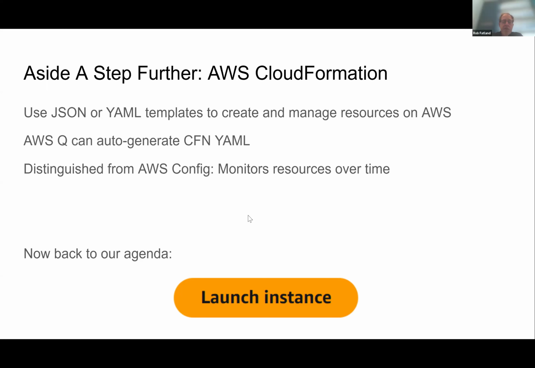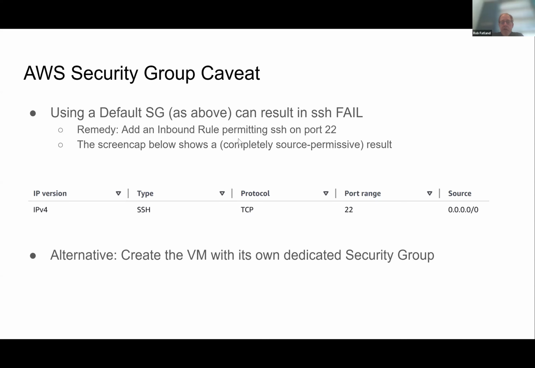So now we've gone through this aside, we're done with that. We've configured a virtual machine, and we get to a button called Launch Instance, and we click on that, and suddenly there appears on the cloud an instance, a virtual machine, which is our small worker. And that small worker is what we're going to be configuring as our working environment.